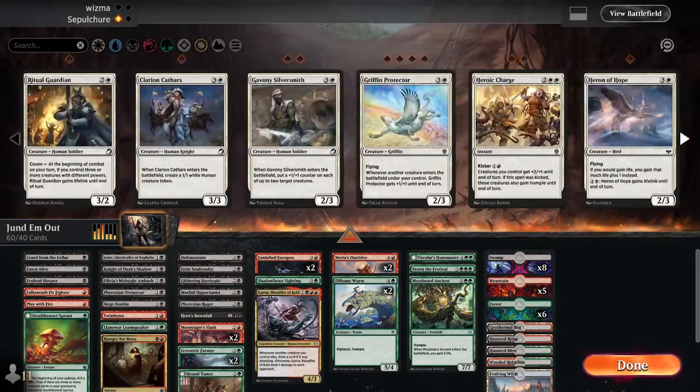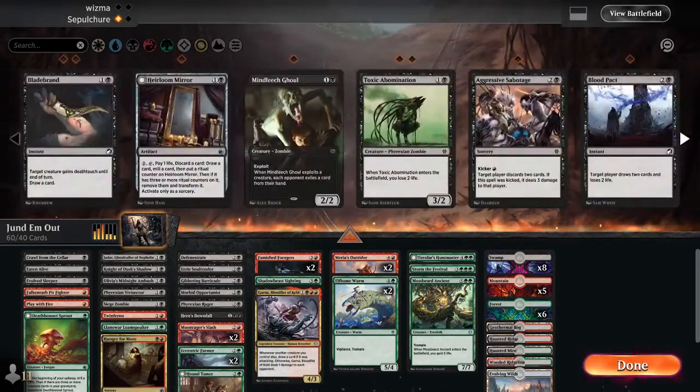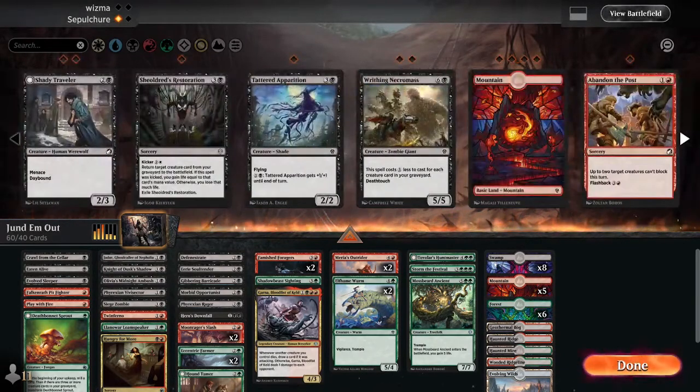So it's a lot more green than it looked there. But the base of his early game is black red. So as long as he draws his black red lands early, he'll be able to cast whatever he needs to cast. So we didn't see the green half of his deck there, but it's there.